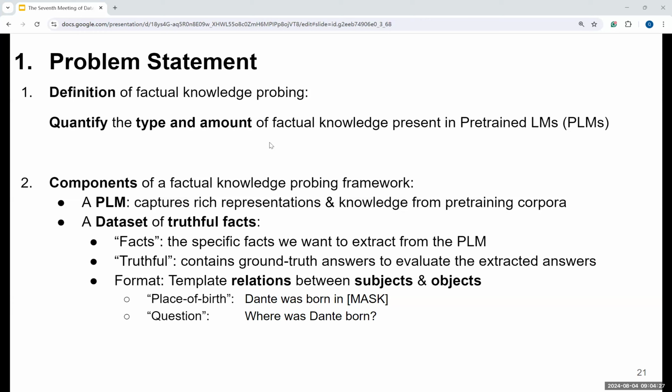Secondly, we want these facts to be truthful, since in order to evaluate the extracted answers that we obtain from the language model, we definitely need some ground truth answers to compare with. And thirdly, the format of this data set is mostly relations between subjects and objects generated from certain templates.